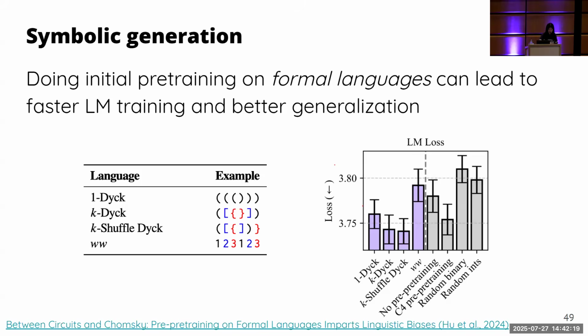And they find that pre-training on Dyck languages is actually even better than pre-training on a matched amount of natural language from a data set like C4. They hypothesize that this is because the formal languages text, even though it's not natural language, captures the same type of hierarchical dependency structures that are found in natural language. And as a result, pre-training on this leads to a good model initialization for training on natural languages.